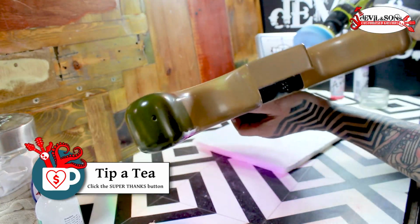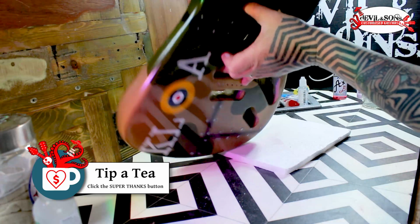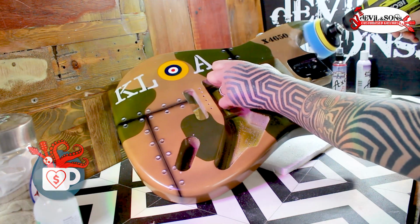But essentially, this pad is fine for this guitar. Sometimes you might need a conical pad to get into the little fine areas. This is fine, but that's just because I'm used to it. They're not very expensive, definitely worth experimenting with these pads.